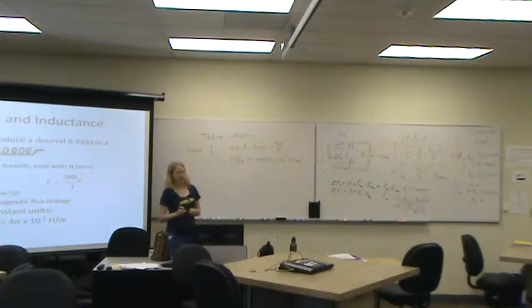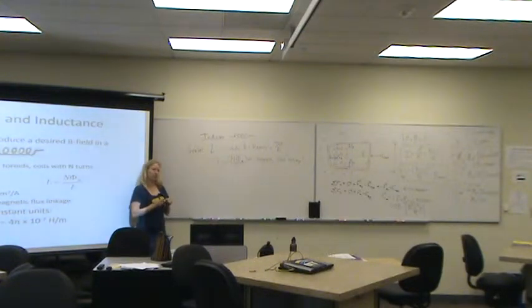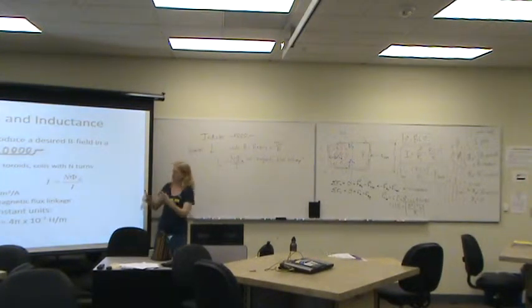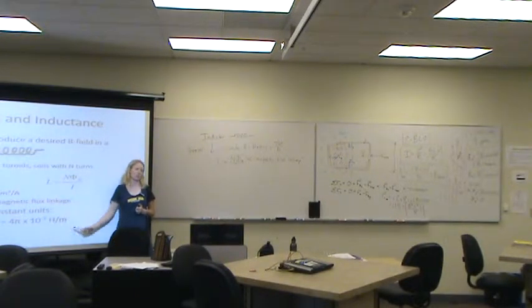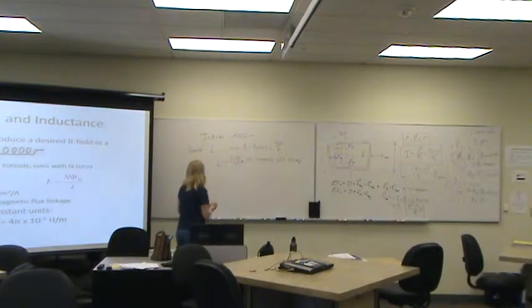We've had the permeability constant for, what, a week? Now we get a new unit for it. The constant itself, 4 pi times 10 to the negative 7th, doesn't change, but now we can put it in terms of henries. So the units on it can be henries per meter.